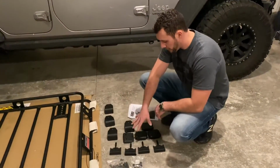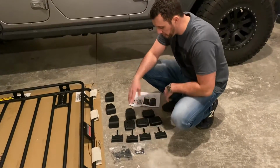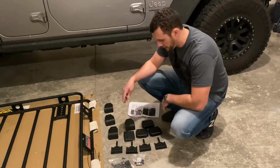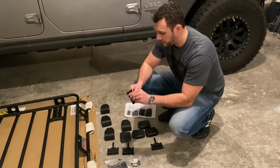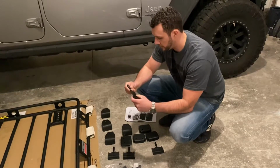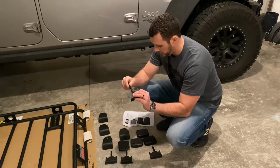Alright, so now that we got all our hardware out, looks like we have all the pieces. We do have the couple hardware bags, and then we're going to have the clamps and then the little brackets that will attach it to the rack itself. So it looks like these are pretty nice. They got the good coating on it. They also have little rubber protectors for where it's going to clamp onto the rails of your hardtop, so that's a nice touch. And then they put a little rubber protector on the top of the threads too. So that'll be nice as well.